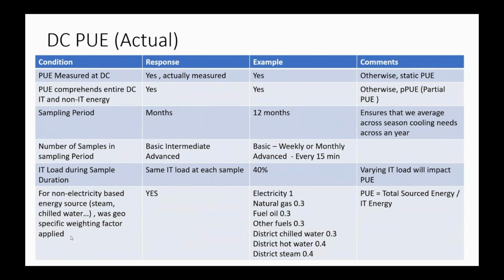And then there's another thing that I should have put a picture in for. All of the equations that I presented so far implicitly assume electricity was the only thing coming in. This is not true. It may be a true statement for many places in the United States, but it is not true overall. There are other sources like natural gas, steam, chilled water, you name it, that are also energy sources coming in. So we need to make sure that it truly reflects utilization of the power.